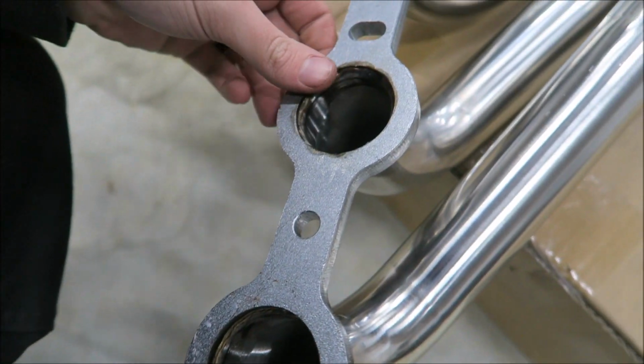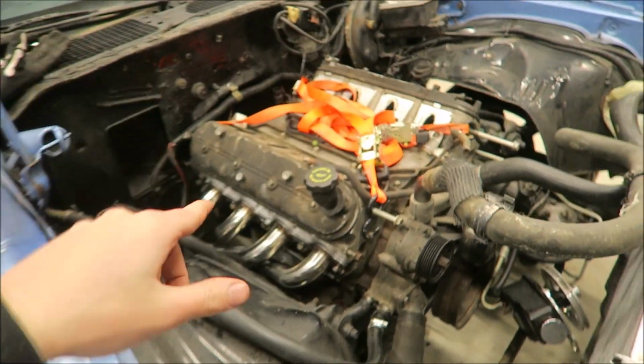So they're not selling you just junk. All right, enough talking. Let's try and get these actually fitted up properly and see how they work. All right, got them back in, and I got the engine tilted.